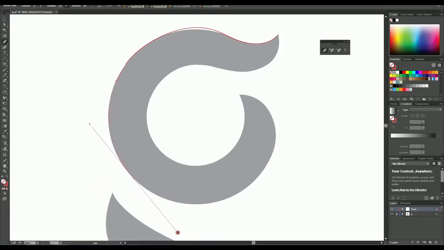So I'm just clicking and dragging out my points. And again, you can see my rubber band tool is helping me out here a little bit. Clicking and dragging out. Again, guys, you can afford to be a little bit more accurate when you have a little bit more time on your hands. So clicking and dragging out. Going on to my corner.